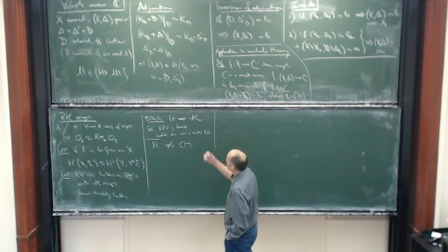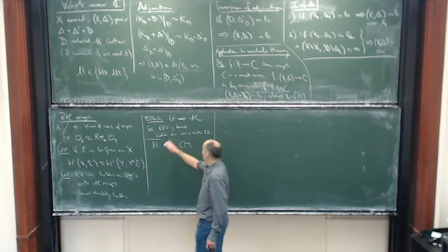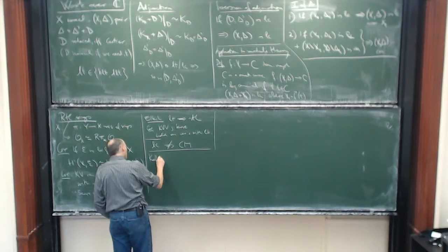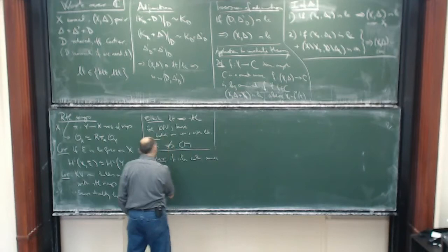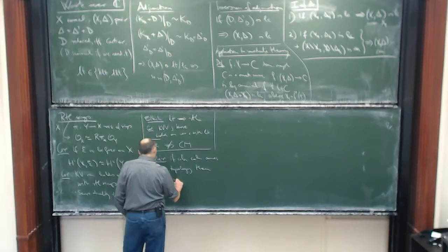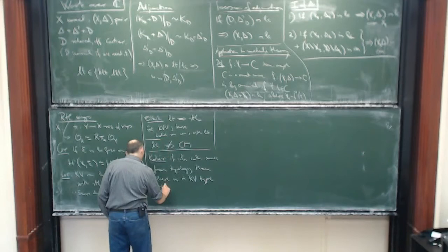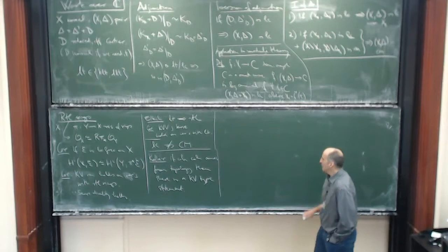I always find it interesting that Kawamata-Viehweg would be abbreviated the same way as Kodaira vanishing, so you don't need to use different acronyms. So Kollár has an interesting observation which says essentially that if coherent cohomology comes from topological data, then there is a Kodaira vanishing type statement. So this is not a theorem. It's a principle. It's a philosophy. But this can be put into a more precise statement.